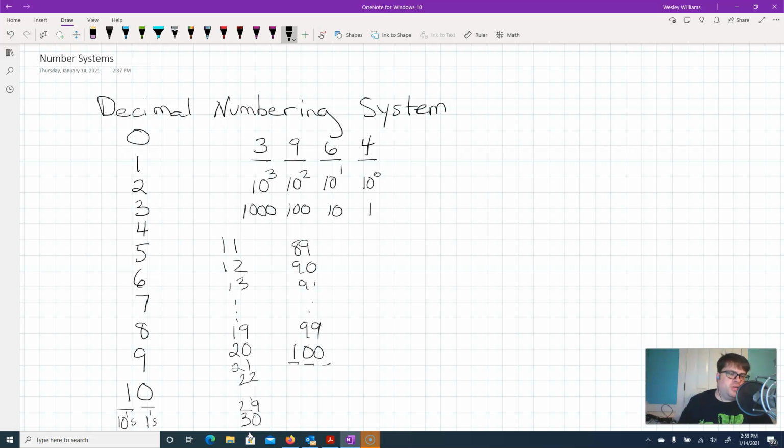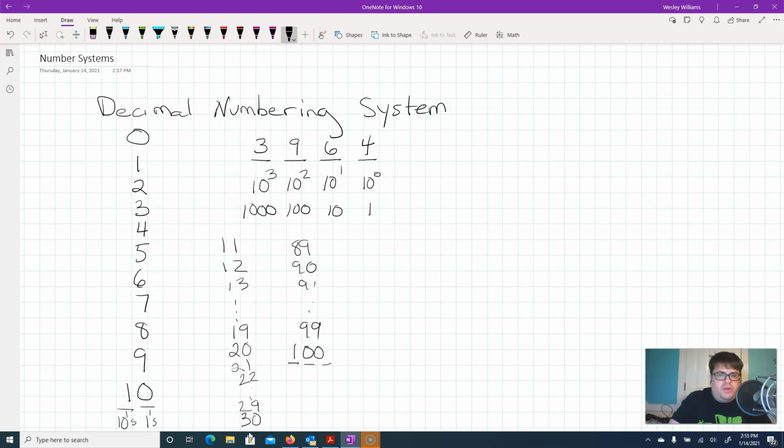Now, most everybody's familiar with this method of counting. And this is the numbering system that's used by the world, right? Now, some folks think that it got its start because we have 10 fingers and we can use those 10 fingers for counting purposes. I'm not sure if that's actually true, but this is the numbering system we use, and it is based on 10.